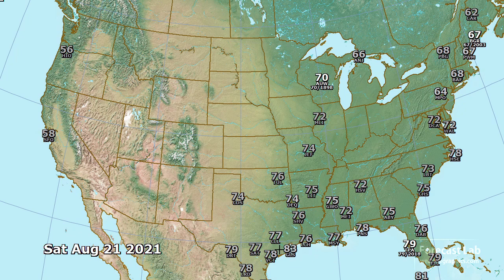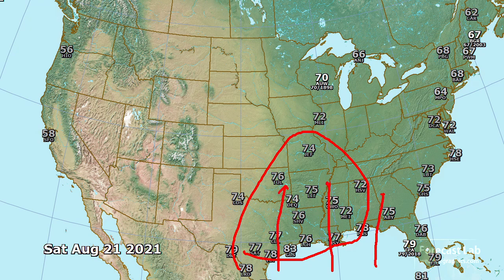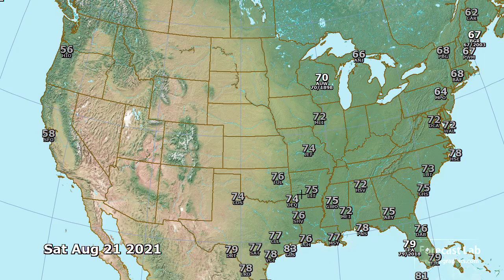And we see lots of 70s there in Texas, Louisiana, Mississippi. These aren't breaking any records for the date, but they're coming within about 4 degrees. And that's due to that flow of very rich tropical air coming northward. Further up in the northeast U.S., that tropical air flowing up into that region also. And that could spell some temperatures close to the record for the date. Bangor, Maine may tie the record of 67, and not sure what station that is in Wisconsin, tying the record of 70.